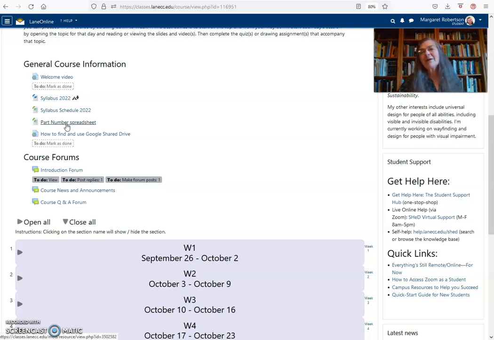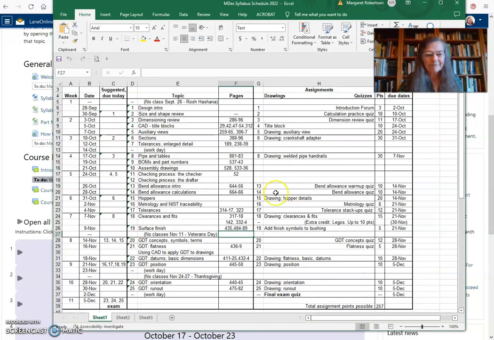Back to this, I keep boinging back and forth. Back to the schedule now. In the last half of the term, we are going to look at various flavors of tolerances. So we'll start with just plus minus tolerances, and then we'll look at, well, how do you figure out what size of plus minus tolerances to put on? That's a set of standards called clearances and fits.